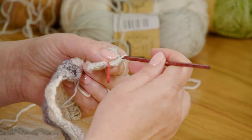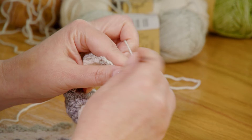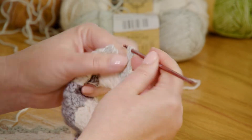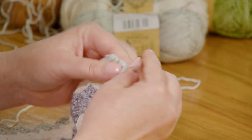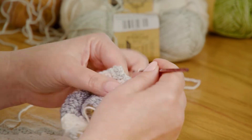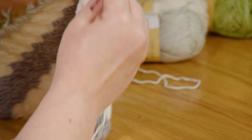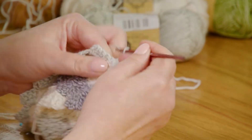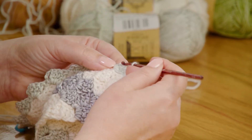Now I'm going to work my way across. From row 14 to here, we have had 13 squares in each row, but this row is only going to have 12. Because of the way we started this row, we didn't chain six and work that block out on the edge and then rotate the piece up behind to join — we stopped short of that by slip stitching up the side of the previous block. So this is where your rows start to get shorter and work in towards that corner point.